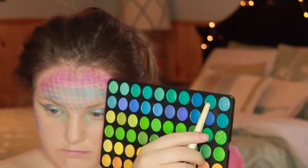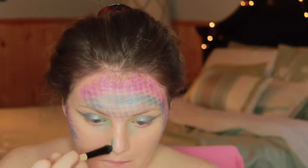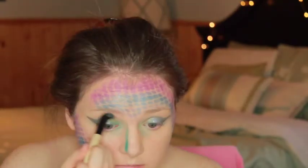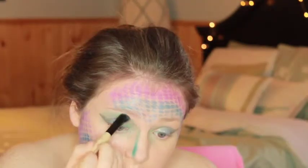Going back to my BH palette, I'm using this teal color. Using an eyeshadow brush, I'm going to put this on the edge of my nose and where I would normally contour, and I'm actually going to really focus the color on the end of my nose and then fade the color up into my brow bone.